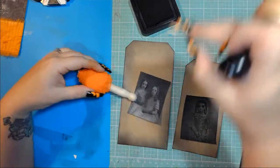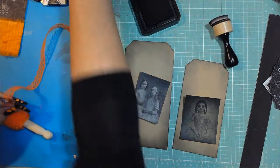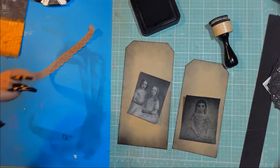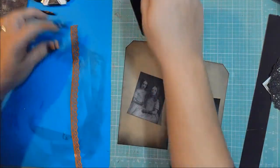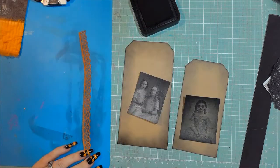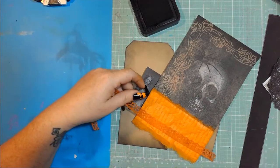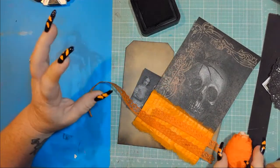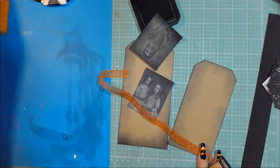So if I can get that needle out. What I had planned on doing was cutting off a chunk of it and just kind of hitting it with my black soot just to kind of grunge it up. So I like that better because see, this color just looked too close but not the same, if that made sense. I didn't like it as much. This one I like better just because I've kind of grunged it up.